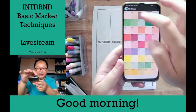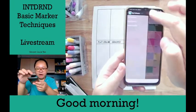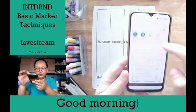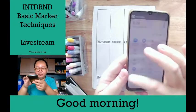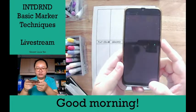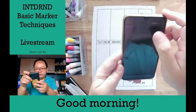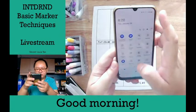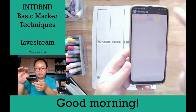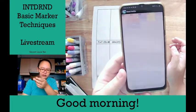And then I can, for example, like if I need a refill, I can put a mark there, and then it shows me like which ones I need to buy refills for. So it's kind of convenient to have something like this to help you keep track of the colors that you need. So ito yung mga colors na kailangan kong bilhin na hindi ko pa nabibili.